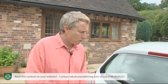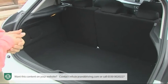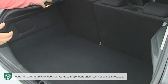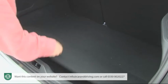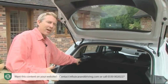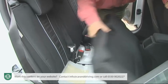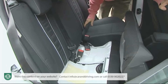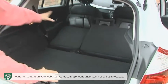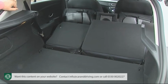Luggage is well served too, the 372 litre boot being one of the largest and best shaped in the class, easily able to accommodate a couple of overnight bags and 2 family suitcases. And there's a concealed underfloor compartment for valuables. If you want to extend that and push forward the rear seats, it's a bit of a convoluted process. You have to pull up the rear seat bases first before you can do it. But once you've done that, then there's a large and level cargo area of 1,129 litres in size.